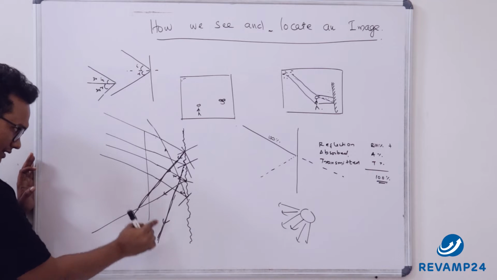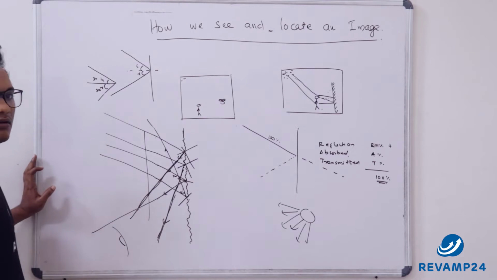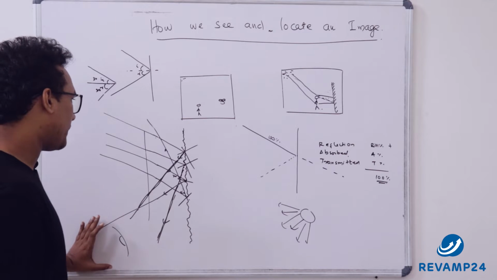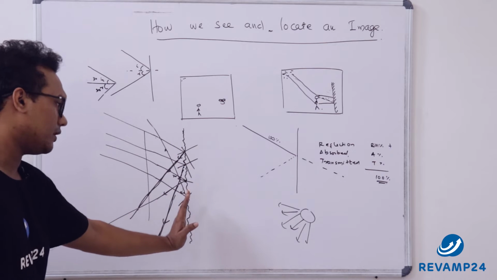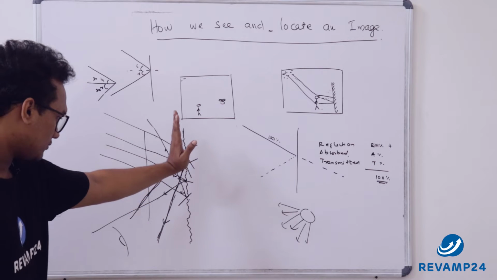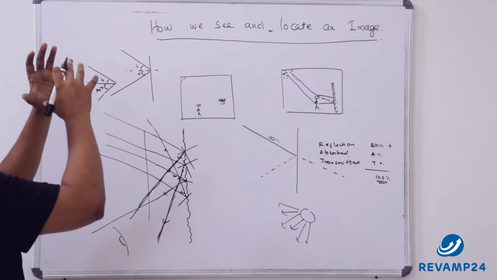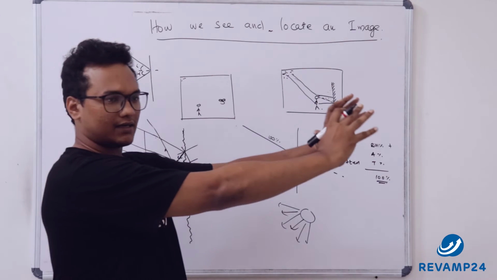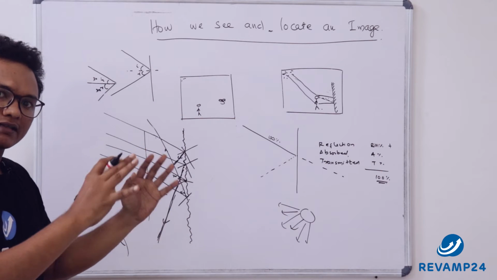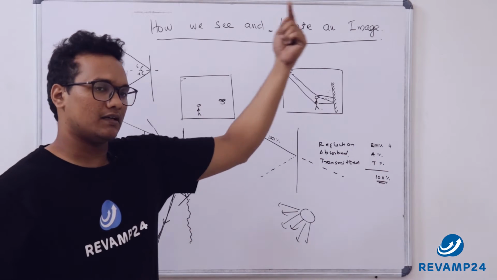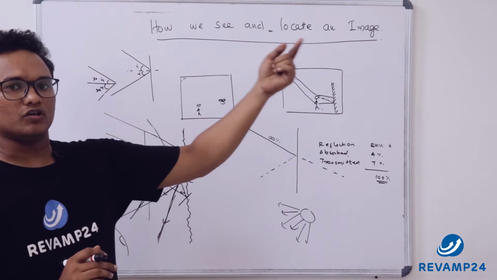Now these rays on reaching our eye will make a pattern, and that pattern would be dependent on this wall we are seeing in front of us. From a source we have a certain pattern coming towards the wall, but after reflection from the wall the pattern has changed, and this pattern now represents the wall. Okay, so we are able to see the wall.